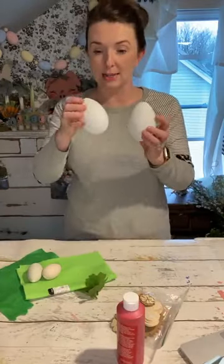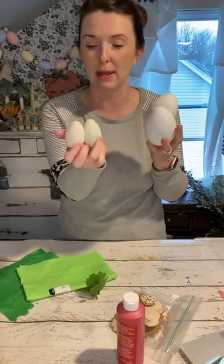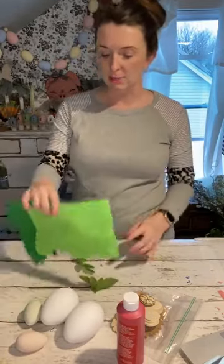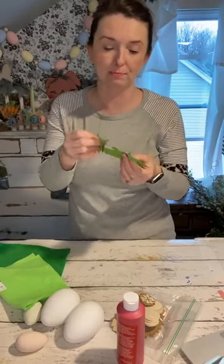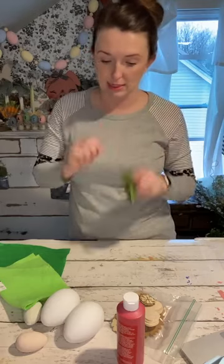All right, so here's what we've got. I've got two different sizes. So these right here came from Michael's. And then I have these here, which I believe came from Hobby Lobby last year. I had already painted them. We're going to just paint right over them. And then I've got two options for the topper. I've got some felt. And then I also, because I don't have a lot of this, I have two little double leaves from off of flowers. All right, so you could go to the Dollar Tree and just buy some cheap flowers and steal the leaves off of it if you wanted to. And that would be pretty easy to do.